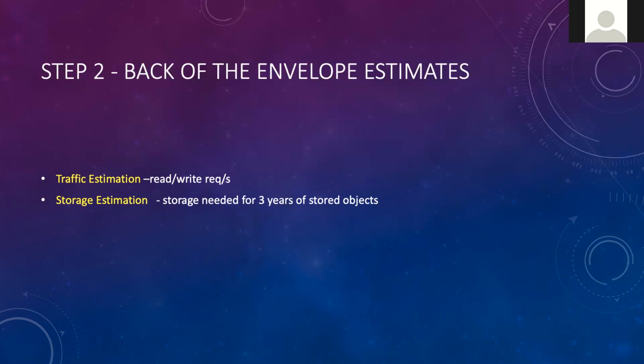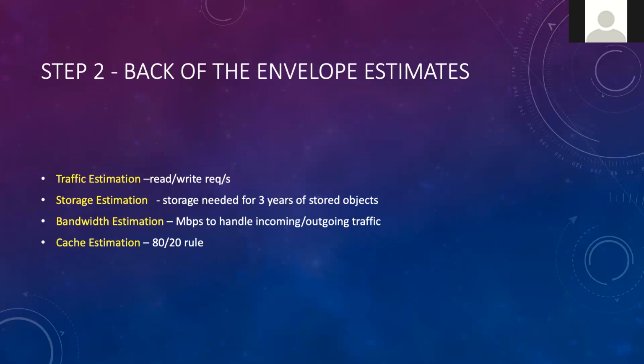The next estimate you would like to do is a storage estimation. Storage is the amount of block storage or object storage you need to store this data for say 3 years or 5 years. The rough data estimate that you did will actually feed into this storage estimation. Next is the bandwidth estimation, which is the number of Mbps, megabits per second, in terms of incoming and outgoing traffic. This will give you an idea about the throughput of the system.